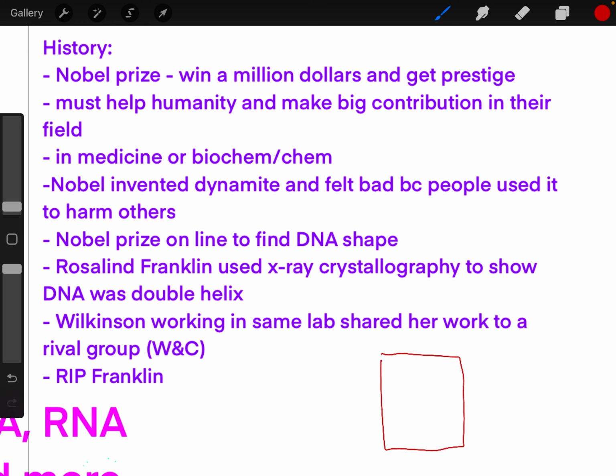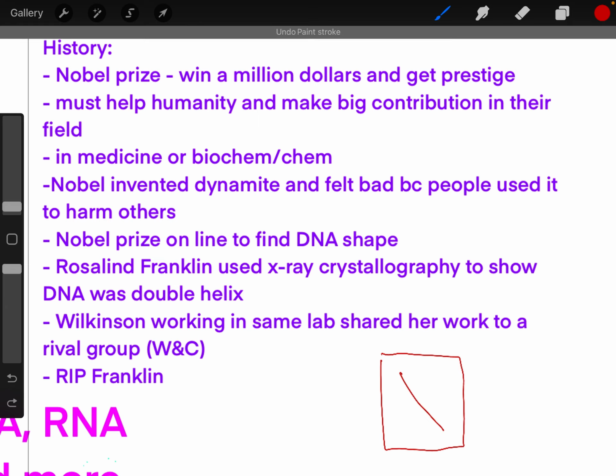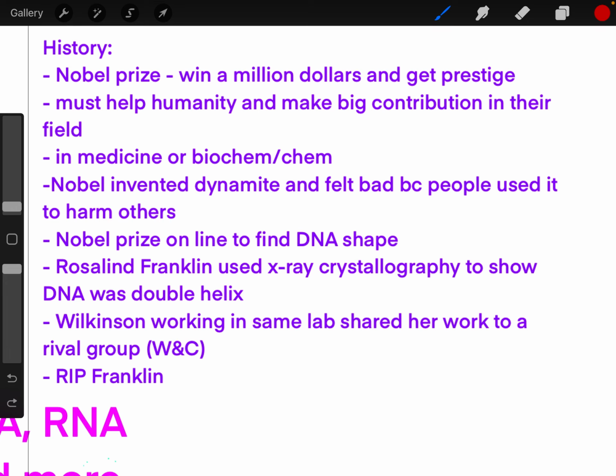Basically, she took a picture from the top view. DNA is a double helix, so from the top it kind of looks like an X. So she took a picture of the double helix. You can Google an image if you want to see her pictures.